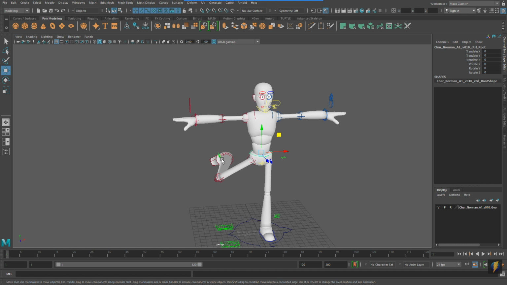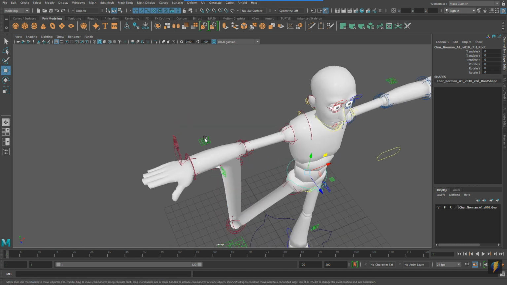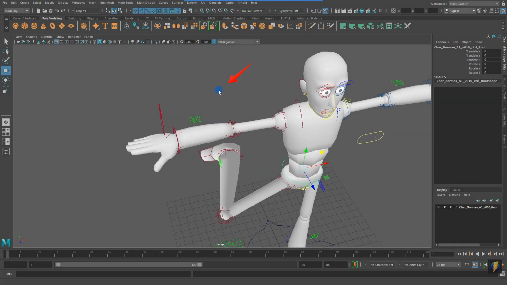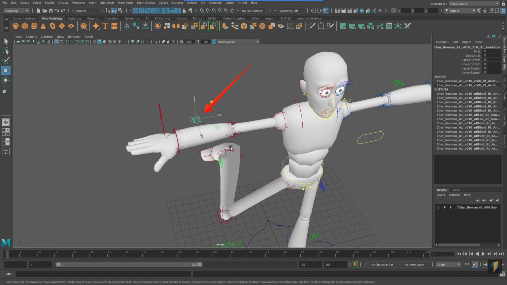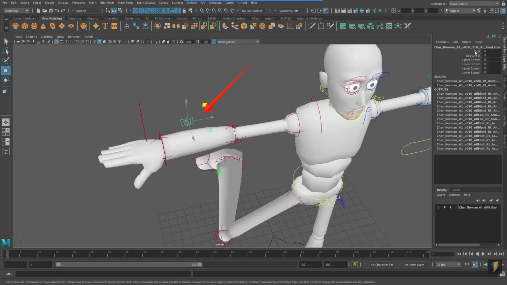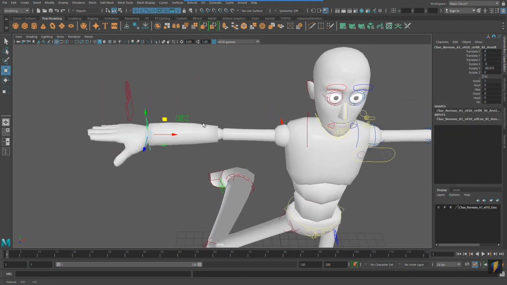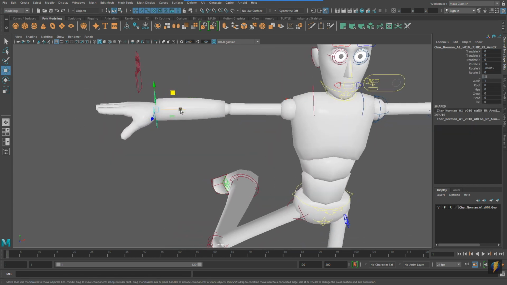We also have that choice with the arm. So currently the right arm is set to FK. However, just like the leg, if I select this control, this EX control, you can see that it's set to 0. The FK-IK switch is set to 0. If I turn that on, again the controls change here. I get some different controls which will allow me to use IK.